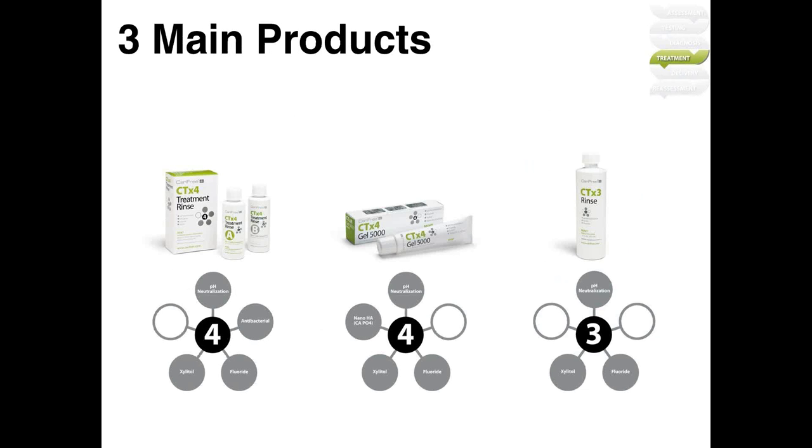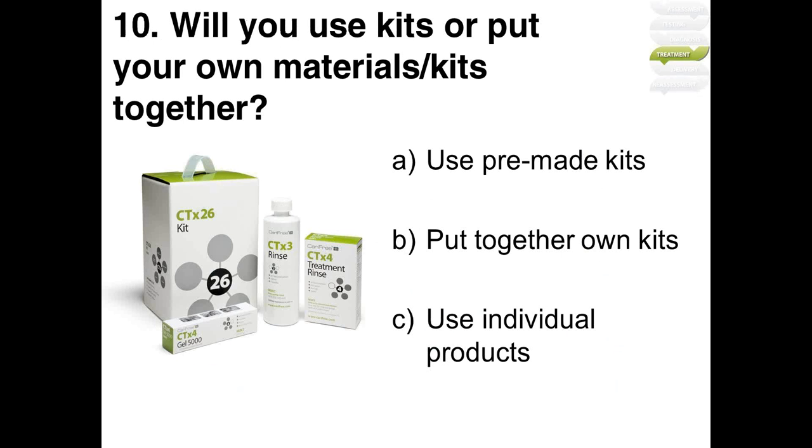But again, at this point in time, pull out your handout. We've got 3 main products that I use that are typically put together in kits, 3-month kits. I don't care what products you use. I don't care if you want to put the kits together yourself. I don't care how you go about this. These are the kits I use. The Caries Treatment Rinse has those 4 strategies all together bundled. The CTX4 gel has those bundled together, and the CTX3 rinse has those 3 strategies bundled together. So basically I wanted to create those like that.